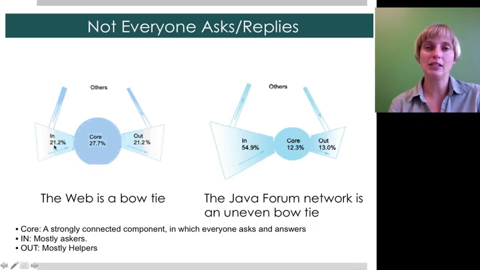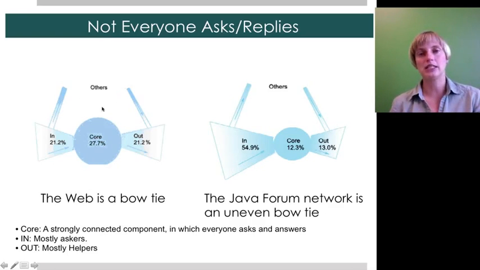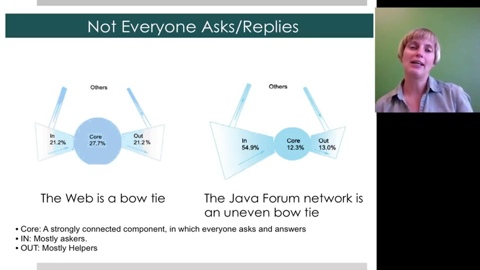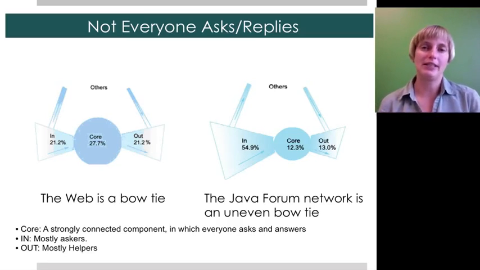And then you have the in component. From this component, you can start on a web page and end up in the strongly connected component, but you can't get back out. The out component means that you can get out of the strongly connected component into this region, but you can't get back in, and then other sorts of structures. What's true of the web, at least a decade or more ago, was that you had this very symmetric bow tie. And the symmetry is not there.